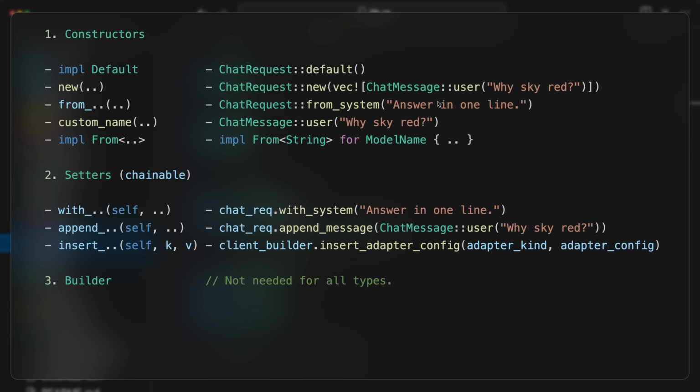Now, where a builder pattern is very useful is when the target type, which is the thing that we want to build, is immutable, shared. So Arc inner something. So for example, usually when you have a client of some sort, where you want to build the client once, like a web client or like in our case, a genai client, and then you have resources that are quite expensive to build and maintain or has some sort of inner immutability. So when the target T is completely immutable and it has benefit of that, then the builder is very appropriate. There might be other cases, but that is a good use case.